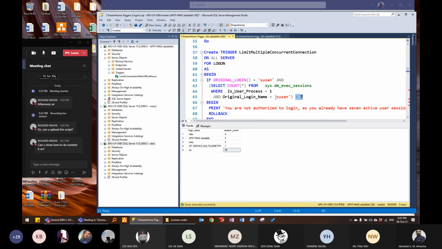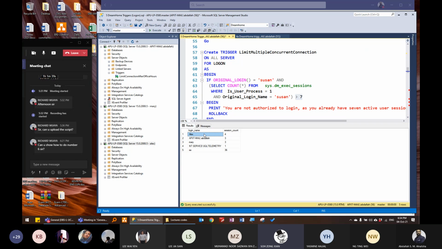The session count, is it possible that we can recalculate the session count? I mean, can we erase the session count and have it again, or is it continuous and we can't delete it? Now, usually this table is generated by the system. That means what you are seeing here is generated by the system. That means how many connections per your account.